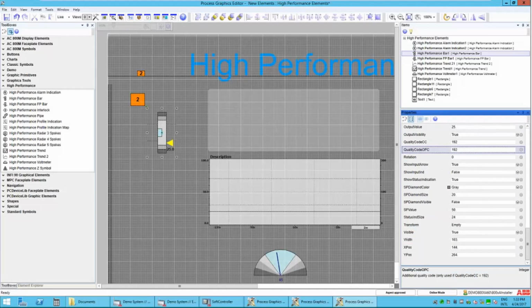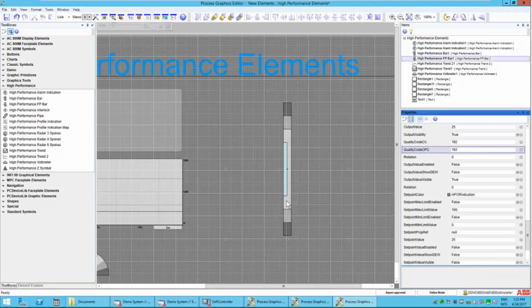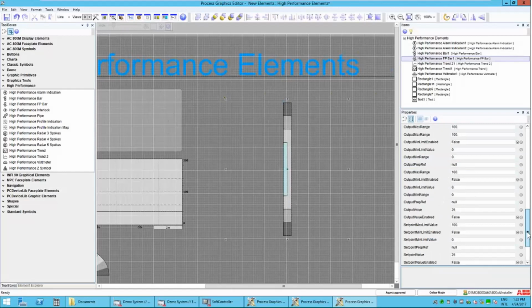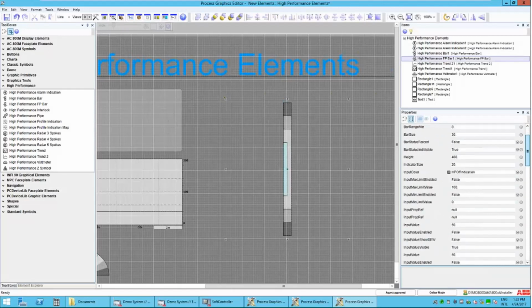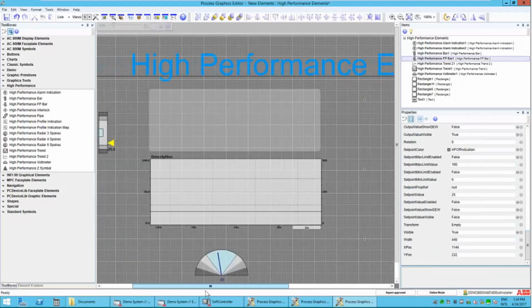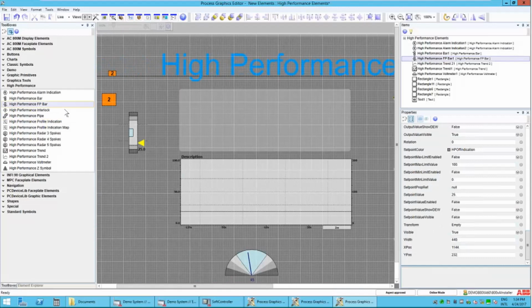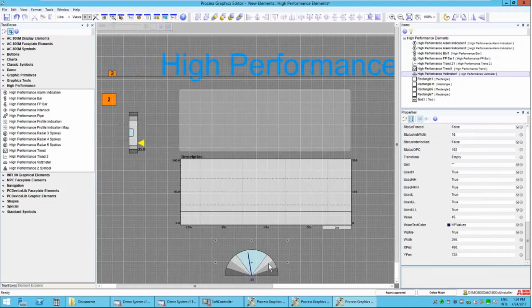The next one I'm going to show you is for a station. It looks very similar to the one before, but at this point it gives us the ability for set points and for setting control output and showing modes. Another one for showing analog values is the voltmeter, which has very much the same settings, just a different display of the values.